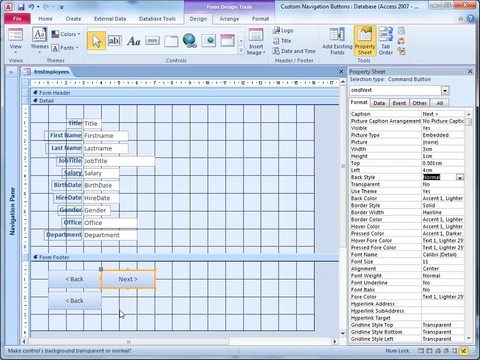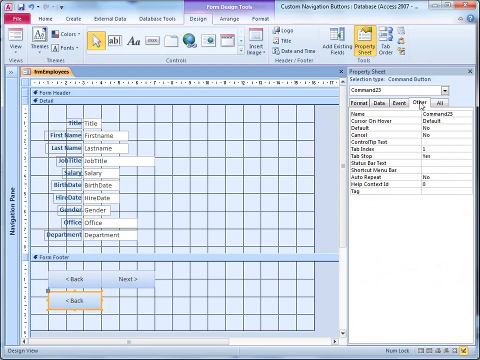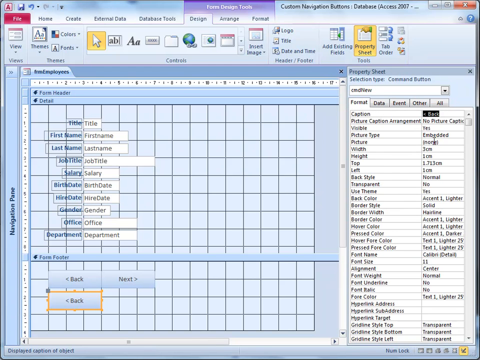And finally, for the new button, its name, CMD New, and its caption, New, and again, top 0.5 and left 7. So those are my 3 buttons.